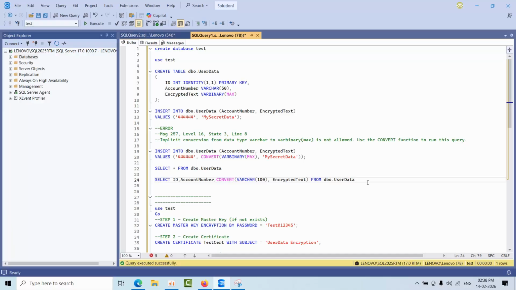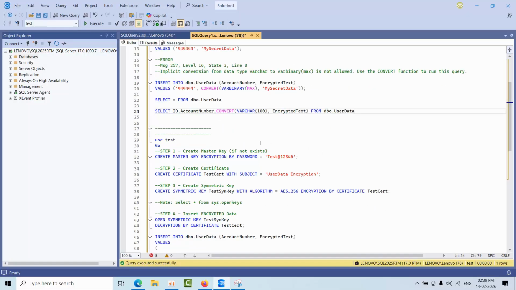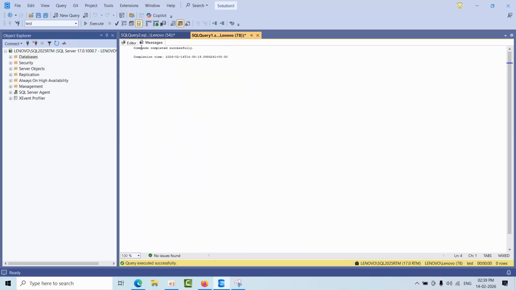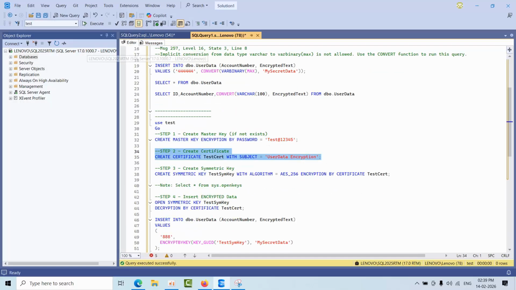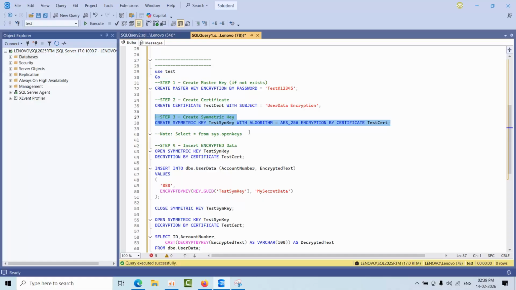So whenever we use data type varbinary or whatever encrypted data, it is only the varbinary type. Now how can we encrypt this data in real time? I already did that, but I'm showing it again here. First, a database master key has to be there. Now it is done. After that, we need to create a certificate. Then I'm creating a symmetric key with algorithm AES 256, which is most commonly used, encrypted by the test certificate. Now this has been done.